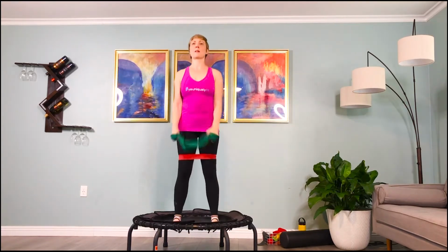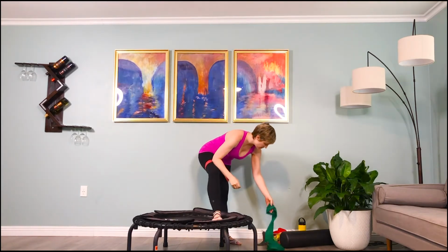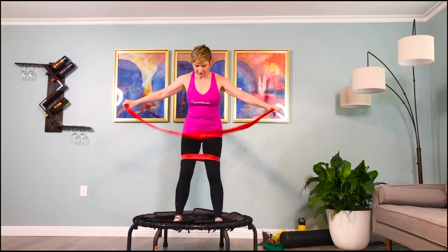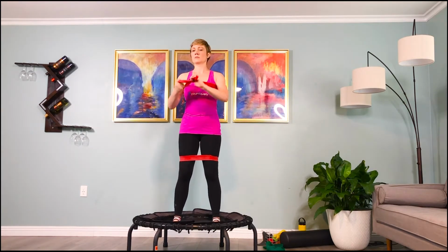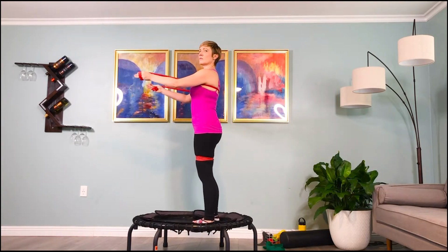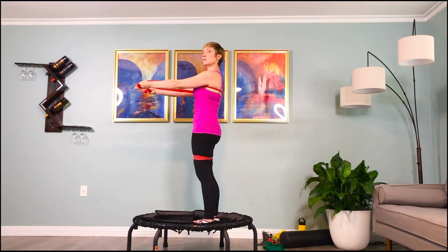Our second exercise is going to be in the sagittal plane, going forward and back. You're going to need your second to lightest Theraband to bring behind your shoulder blades. Serve the platter arms, palms up. Use this band to remind your chest to reach for it, closing the front ribs, plug the shoulders down, widen the collarbone. Begin with a double bounce on both legs.